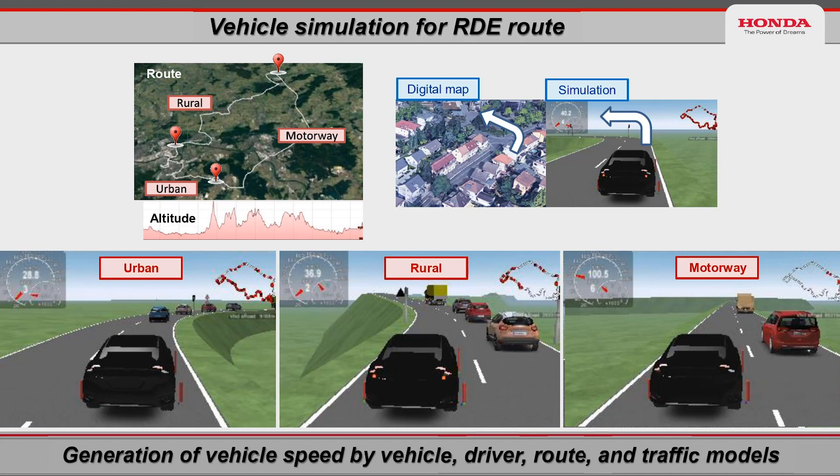Moving a HIL or prototype to your home office will be almost impossible. With Silver, you can drive recorded tracks at your laptop, measure it, vary calibration, modify your software and compare the results. To continue your software development from anywhere at any time, you only need a laptop and access to your SIL files. Sharing a virtual ECU or complete SIL environment is a zip and an email away.